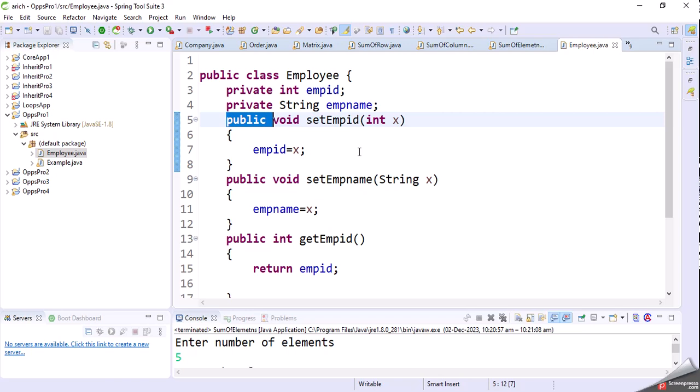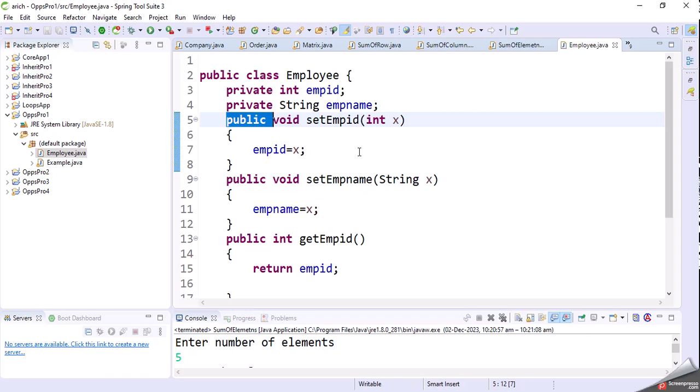Public means like your road, or public transport like a train or bus. We cannot purchase a train or a bus; these are public properties. Any person can access a train, bus, road, or station like this. So a public member can be accessed anywhere in the project, with no restriction.